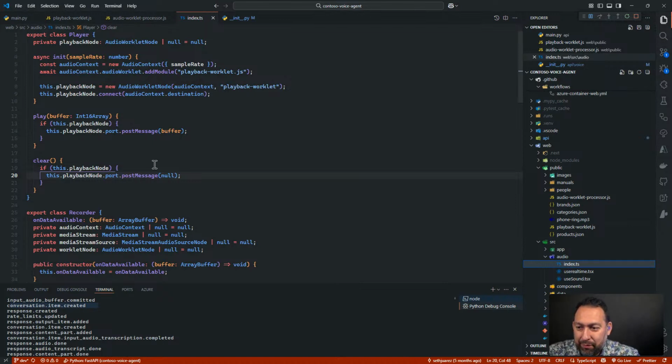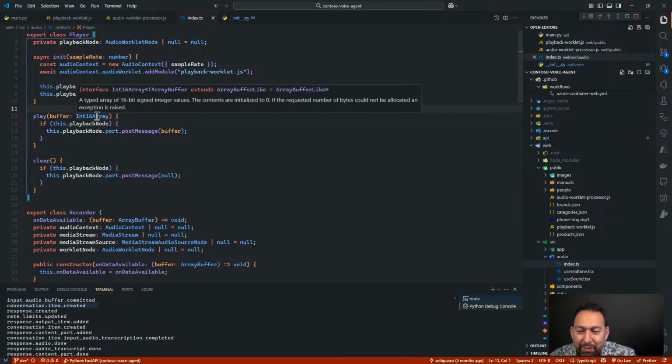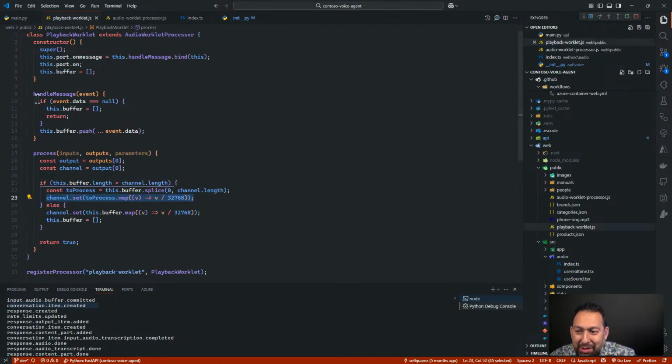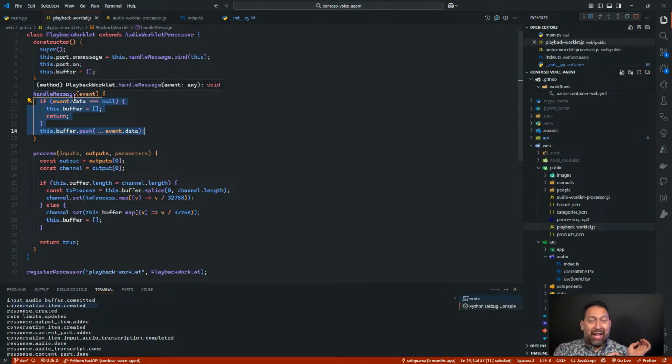So for example, for the player one, anytime it gets a buffer, it posts a message to that worklet. It handles the message and puts that into the buffer, and then the processor is called. You see, so this is how we talk from the player class inside of the application to the worklet. We are passing.